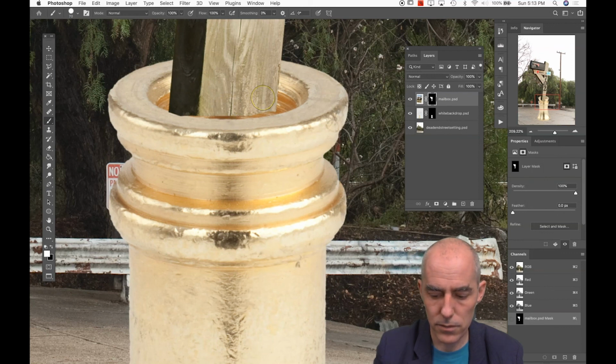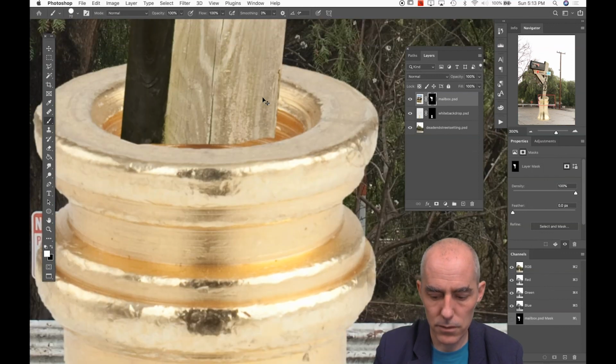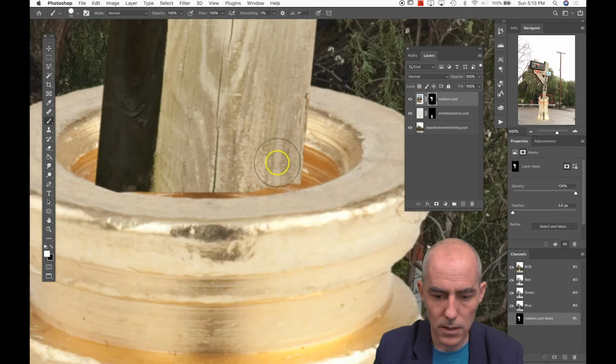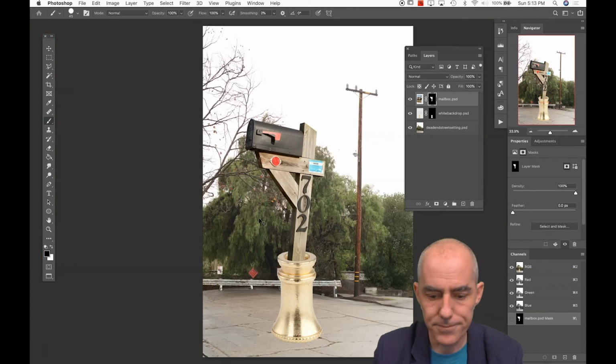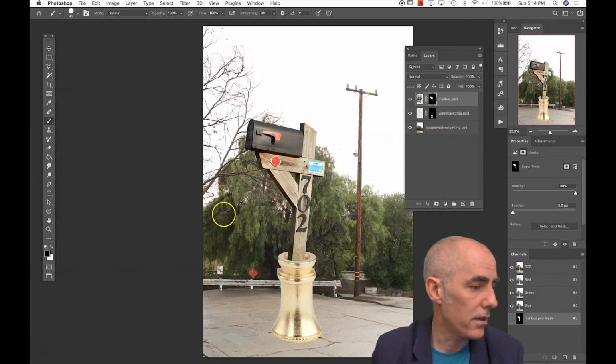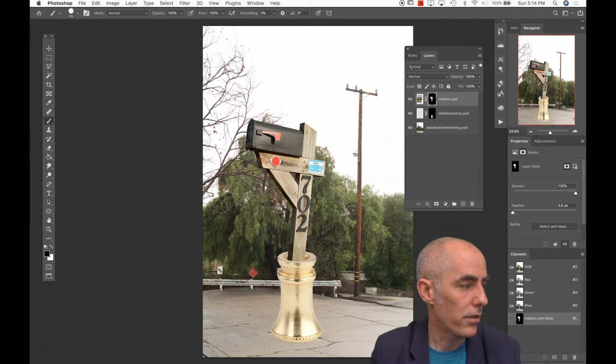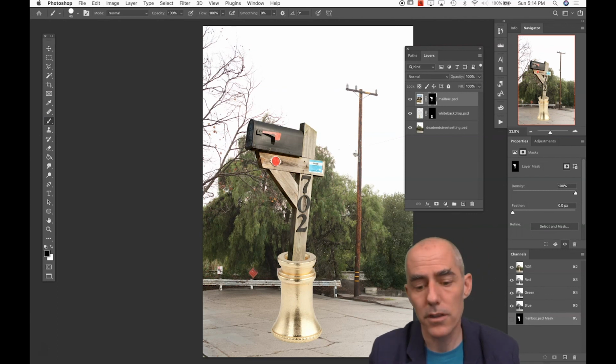Hit X to swap paint, zoom in a little bit, and do that again. Perfect. X. All right. So there you go. That is our beautiful image with the mailbox sticking out of the brass thing.